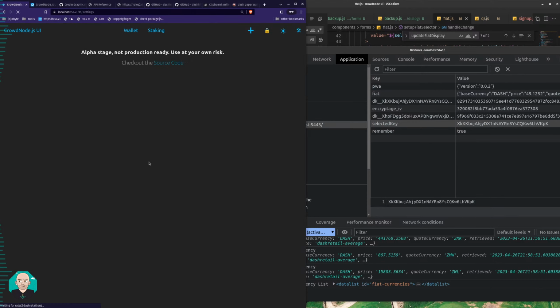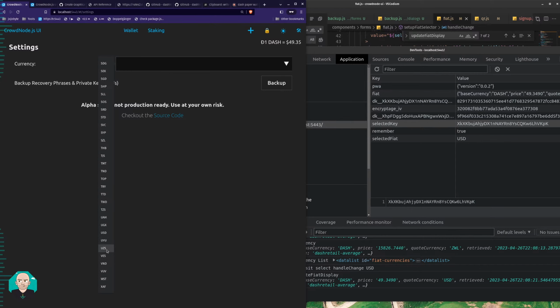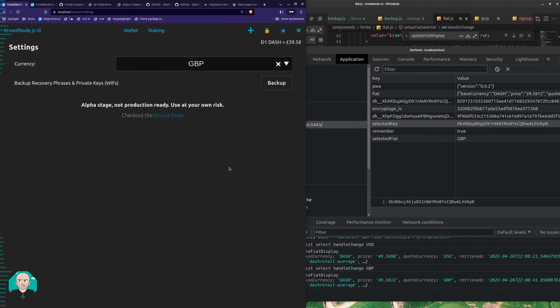Let's do a clear. It's kind of weird that it's showing off to the side like this. Huh. And Euro.